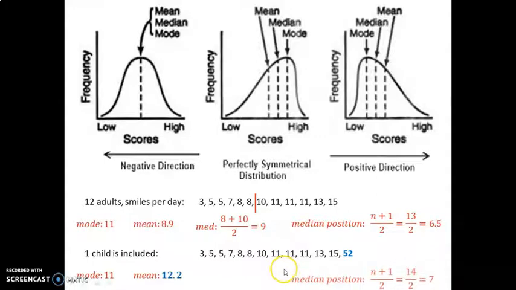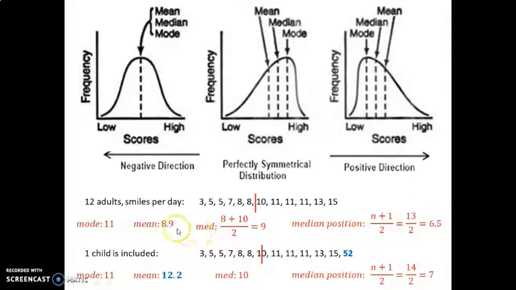And finally, the median. Now we have 13 data points. We add 1, 14 divided by 2 is 7. The median will occur at position 7, which is right here. So now it is one of the points in the data set. It's not a half position like this. It is one of the points in the data set. So the median is 10.